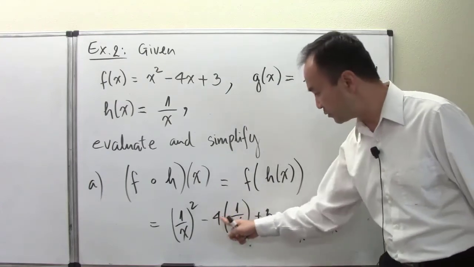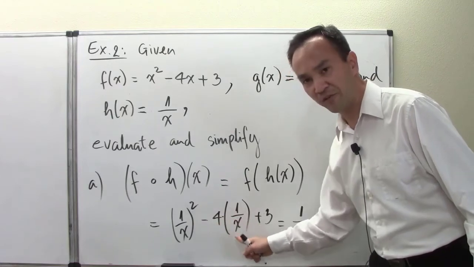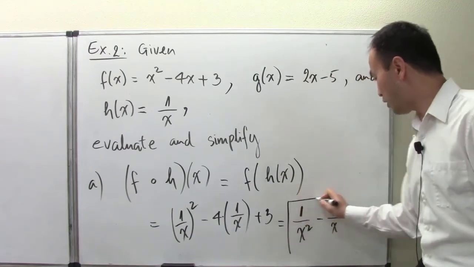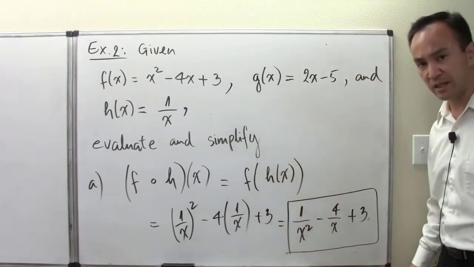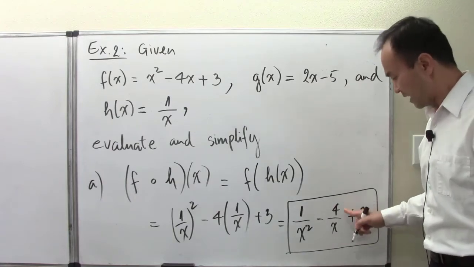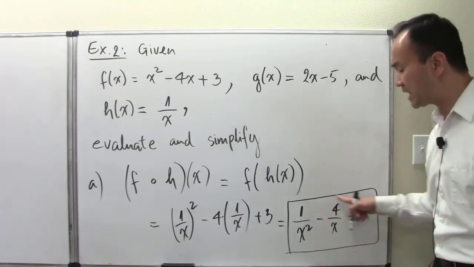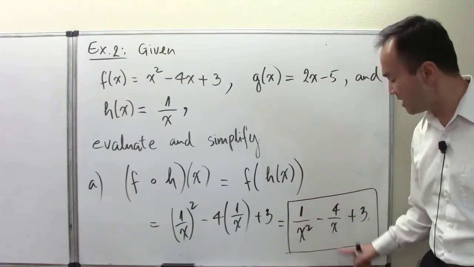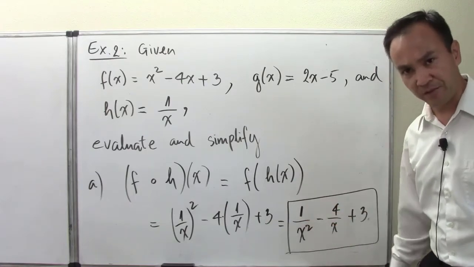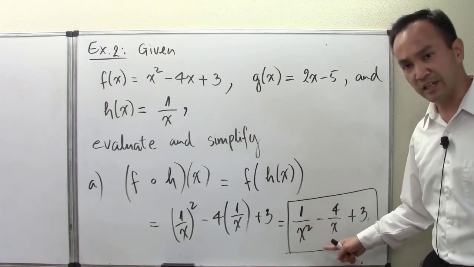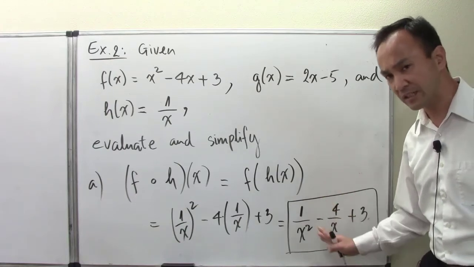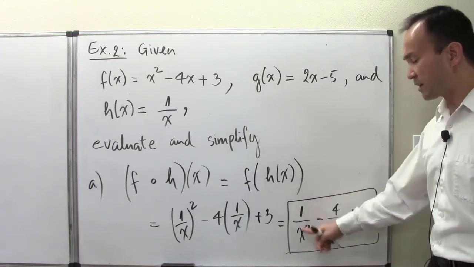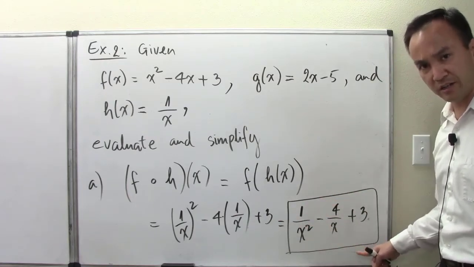At least these two terms with two separate factors, I now put in one fraction. And then plus 3, and we can already call this the simplified final form. Somebody can even go further than that and make a common denominator, but some instructors require that, some don't. Technically, at this point it is the final simplified expression, in the sense that there are no like terms to combine, or opposite terms to cancel. But if you would like to put them all in one fraction by making a common denominator, you are welcome to do so.